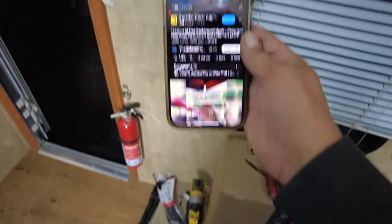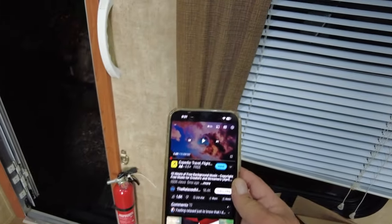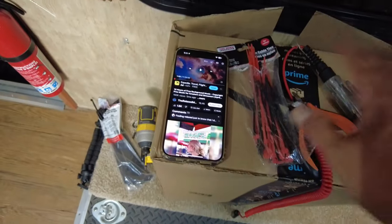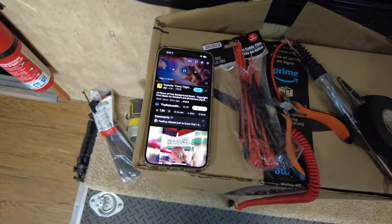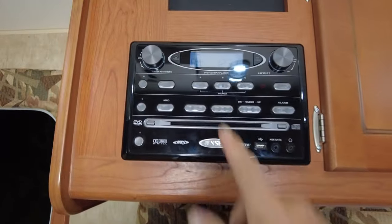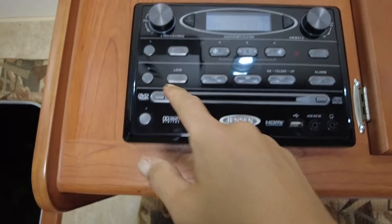But okay, let's get over there. Let's test this thing out. It's all back together, and I'm super excited to show you. All right, so we're going to grab our phone here. I got some non-copyrighted lo-fi beats ready to go. And currently we're not connected to anything other than the Bluetooth, so we're going to start that up. And music's going. And this is how cool this is going to be with this system here.